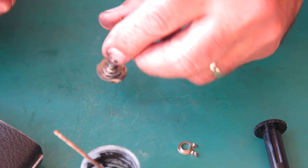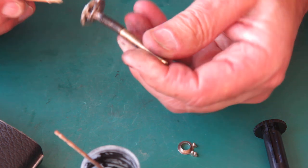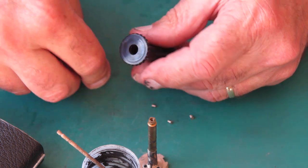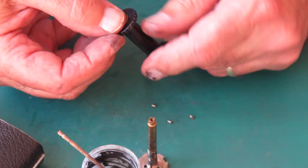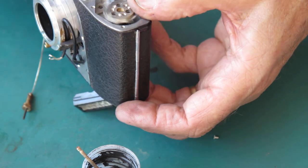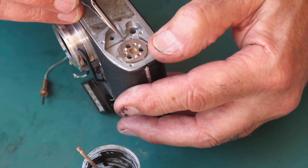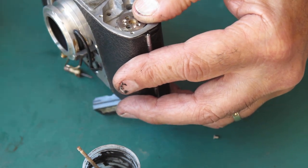I'm going to take some synthetic grease and run it around these cam surfaces — this is where the release lever runs and I want them to run smoothly. I've got my take-up spool. Now the end with the hole in the bottom — the round hole, not the one with the slot — the bush goes into the round hole. I'll put this in the back of the camera, slot side up. That film advance shaft can go in here and I'll put it in its rest position — facing along the camera body. I'll get three screws in place to hold that.